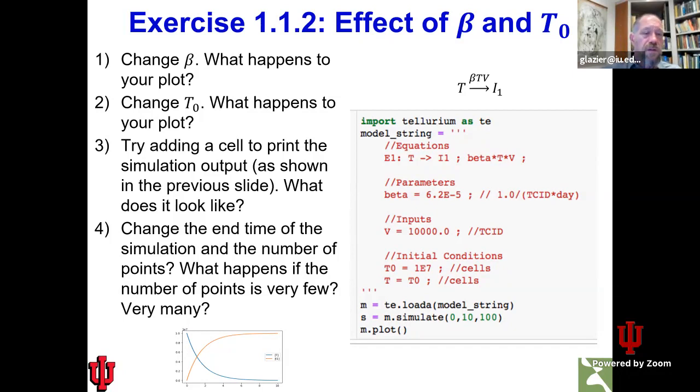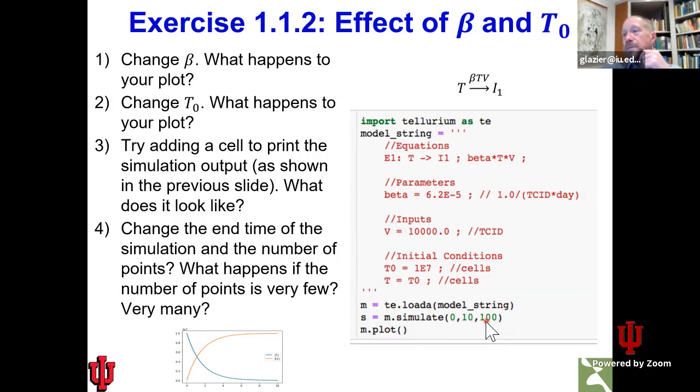The other thing that's sort of interesting is we're using 100 intermediate time points here. If we tried to do the calculation with 10 intermediate time points, what happens? So that would be coming here to this line m dot simulate 0, 10, 10.